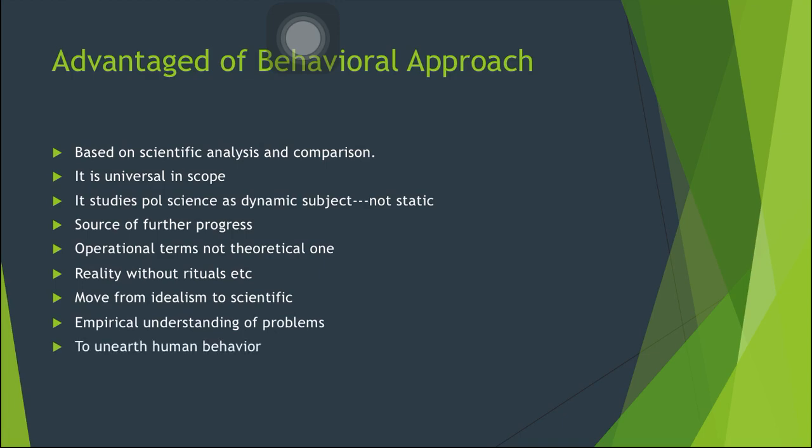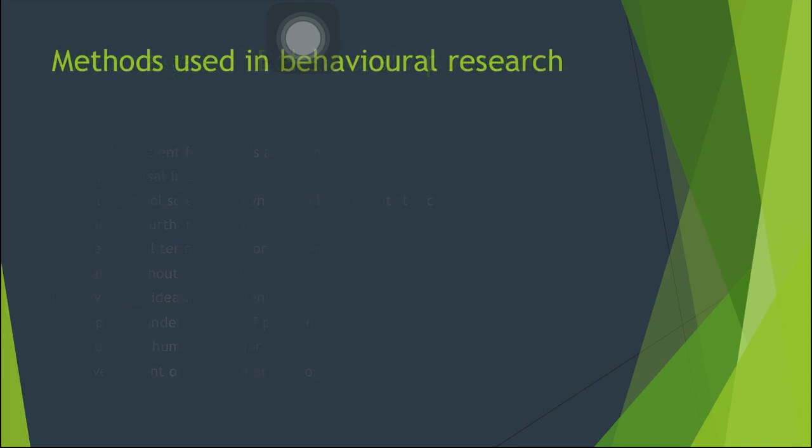So these are the advantages. The purpose is to unearth human behavior, how people are thinking, and behind the state there is a human mind which works for the vital areas in the international arena. And then the last, development of certain methodologies. It also developed certain methodologies to improve human knowledge. So these were the advantages.